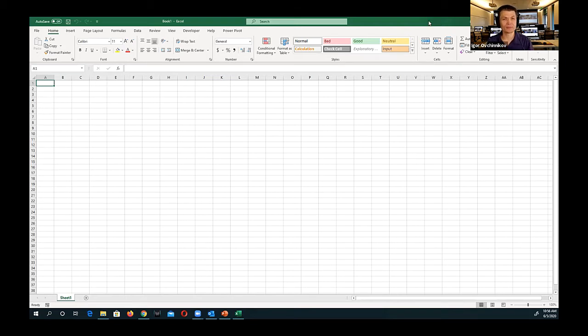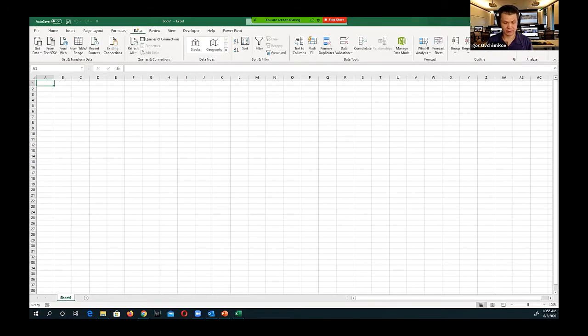What I'm going to do is first connect to my messed up data set. So I go to the Data tab on the ribbon, and all of the Get and Transform functionality is right here. It's hiding. Most people don't use it. Some people do, but it's really worth learning about. There are different data sources I can connect to using this, and in this case, it's a CSV file. I can just click directly From Text/CSV.